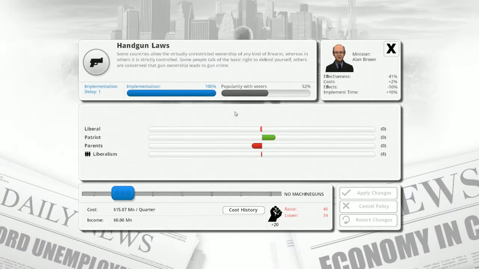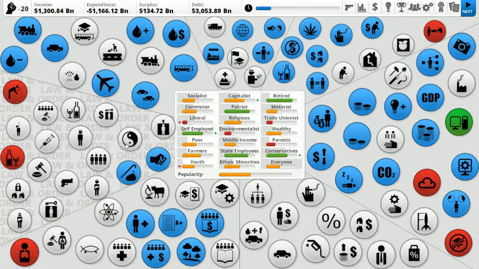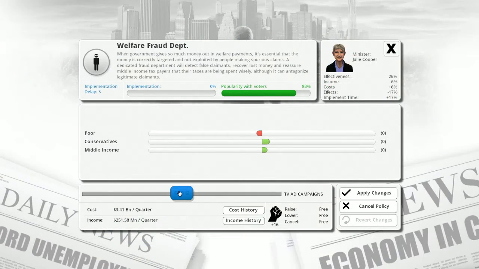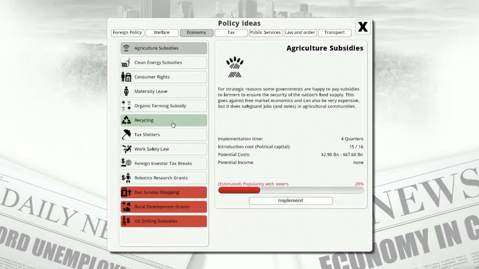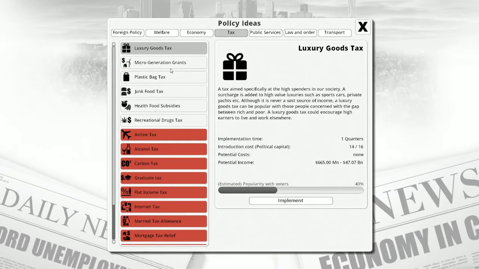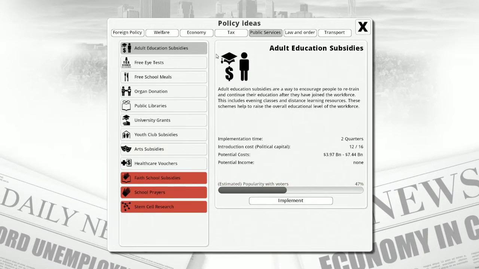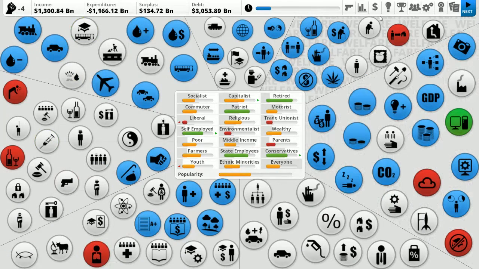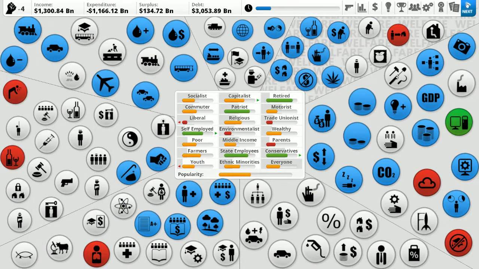Police force. Alright, let's get some policies in place. We want the welfare fraud department. We want some undercover agents. We do not want welfare to be okay. It's not acceptable. And we will be working on a few of these soon. Adult education subsidies. We need this. Okay. Next turn.